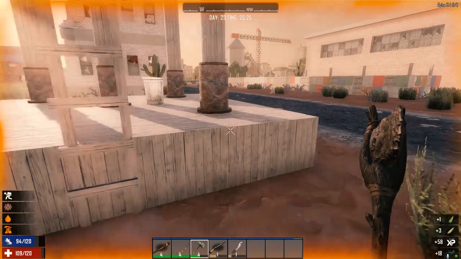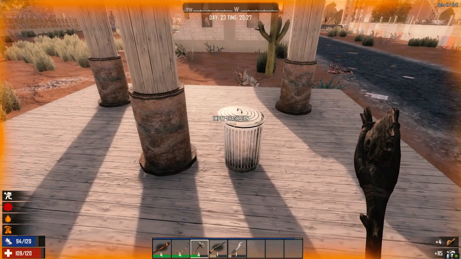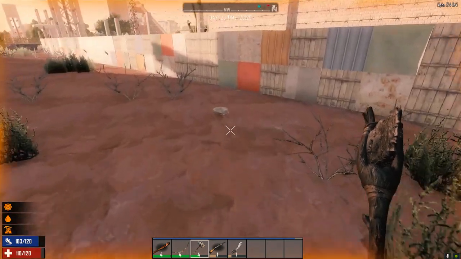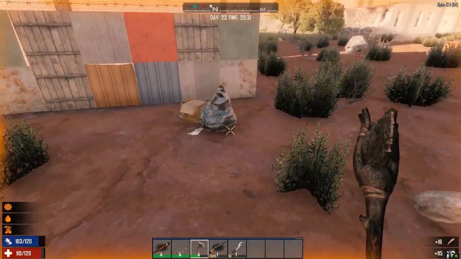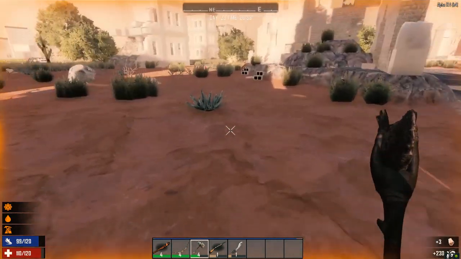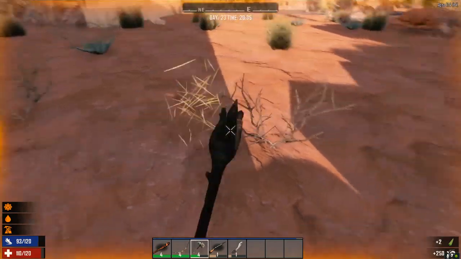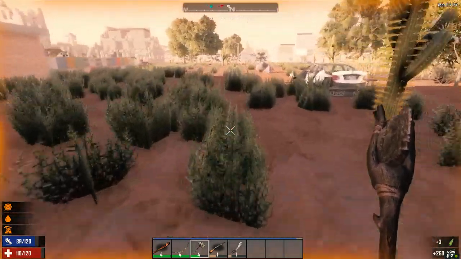I heard another zombie. What's in here? Oh, man. Hope we don't die of thirst. It's a long way back. I'm thinking we have to take the cooking pot with us. If we don't find what we need here, we need to take the cooking pot back with us.